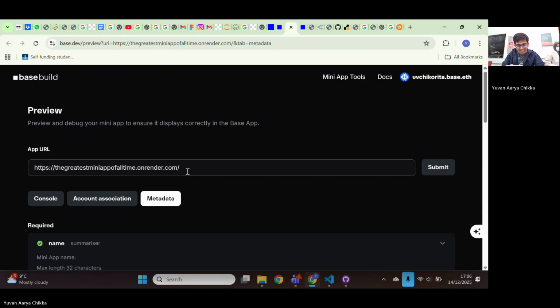HTTPS colon double slash, the greatest mini app of all time dot onrender.com, and then we post it, and then you click post, and you go back to my profile.